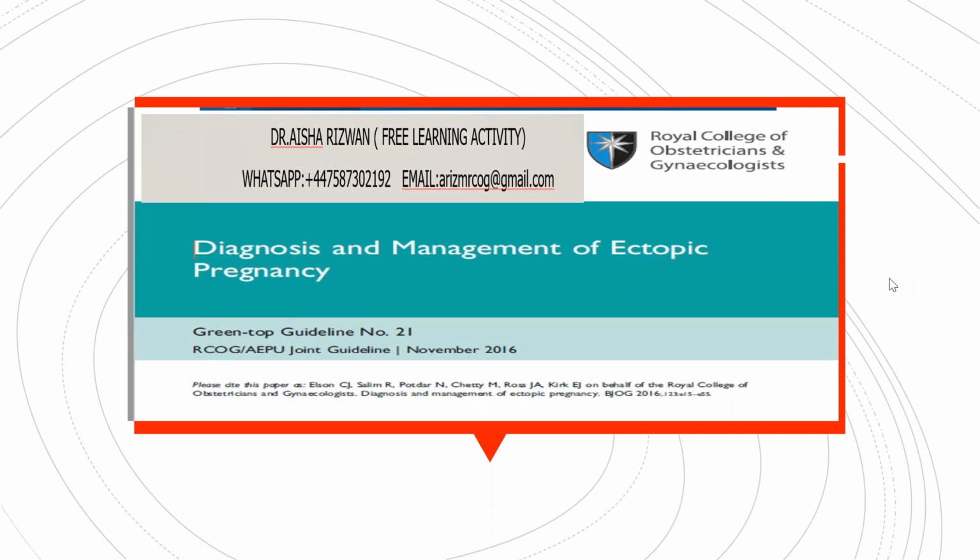Okay. So the findings I have already told you, and regarding the pseudosac, you should know that there will be the decidual endometrium and a small amount of intrauterine fluid, which will give the appearance of a pseudosac like that. Levels are important: you should expect to see the gestational sac on the transabdominal ultrasound if the beta HCG level is more than 6,000 international units. Then on the TVS you can see the gestational sac at levels more than 1,500 international units. Okay, these are the things.